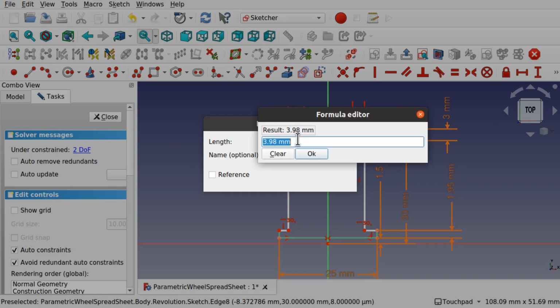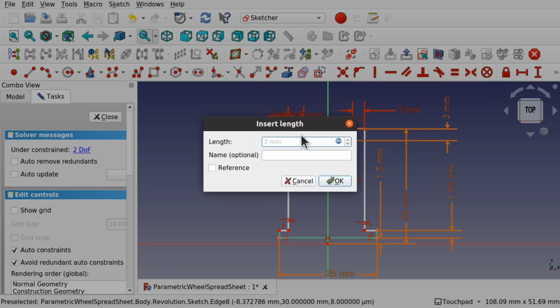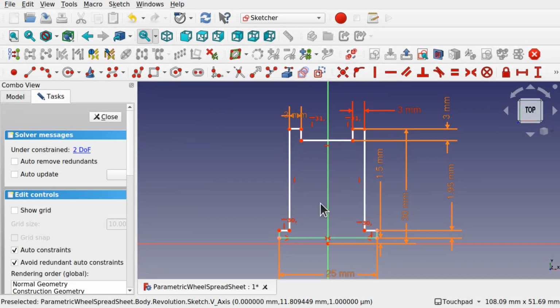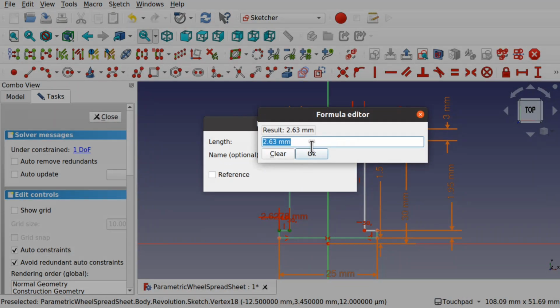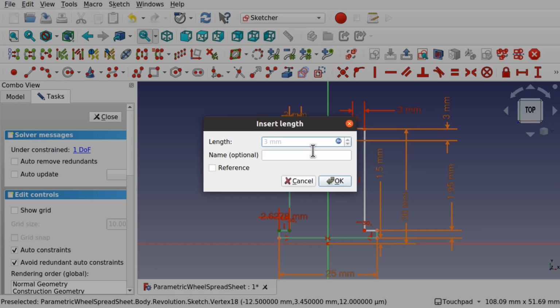So that's come into this, and again use constraints dot groove height, and OK that. And we do the same for this one, these two. Constraint dot groove height.